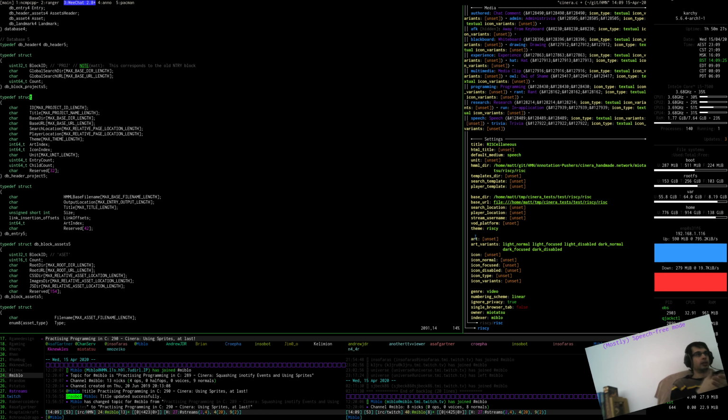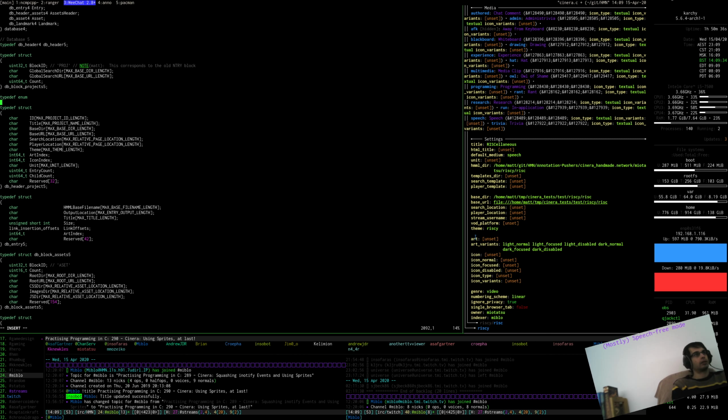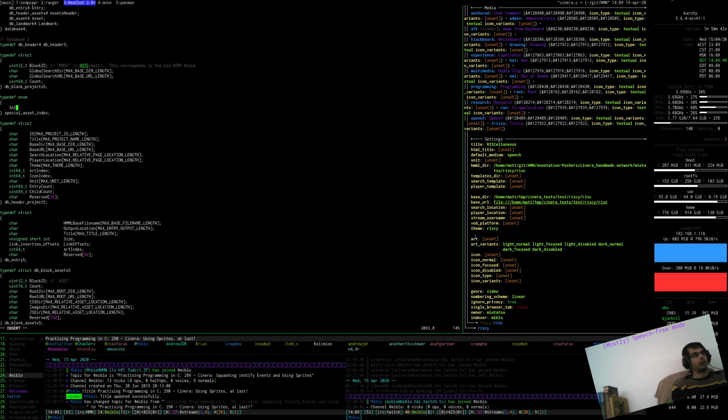So these are basically special asset indices.